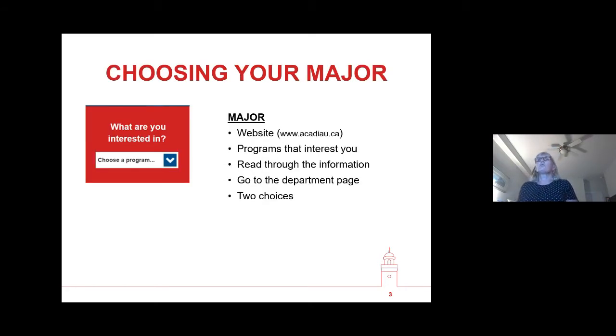First thing you're going to do is you're going to choose your major. As some of you out there have known from the time you were 4 or 5 years old in preschool or kindergarten what you wanted to be when you grew up. So this step is really easy. This step is to select the degree that's going to get you to that career that you've always dreamed about.